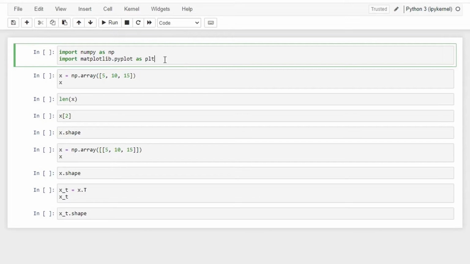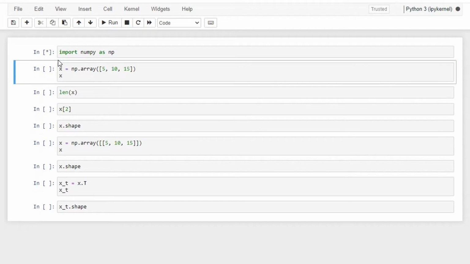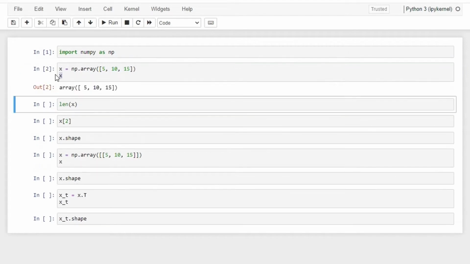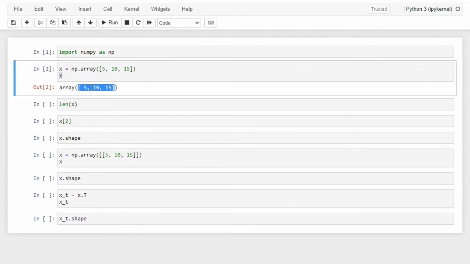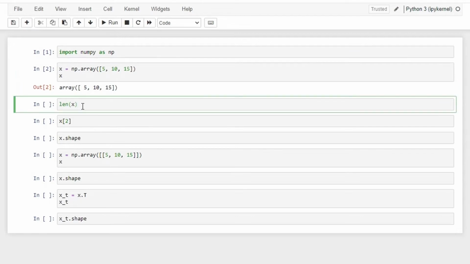So I am using Jupyter Notebook over here for the demonstration, and I am importing 2 different libraries. First is NumPy and second is Matplotlib. Although we are not using Matplotlib within this lecture, so I can also skip it for now. So let's import NumPy as np, and I am using this method np.array in order to create this one-dimensional vector, or you can say array in Python, and I am assigning this to x. And after assigning this to x, I am also checking the value for it. So if I run this cell, then as you can see, I have a one-dimensional array with 3 elements inside it. If you want to check the length of x, then you can run this piece of code.